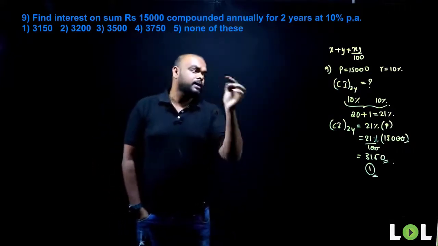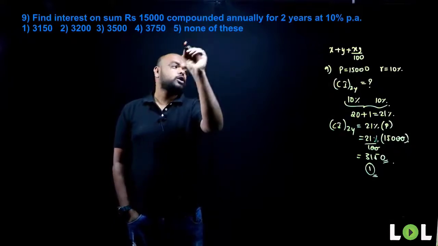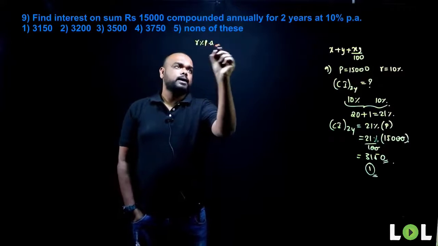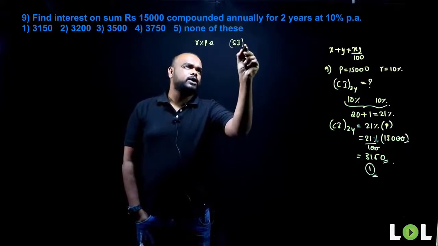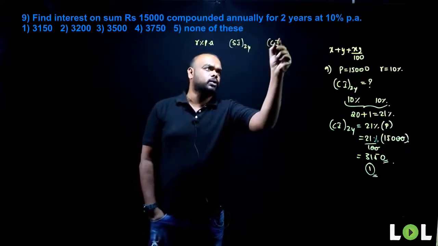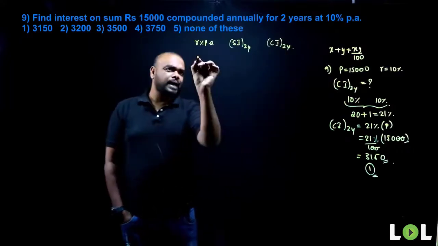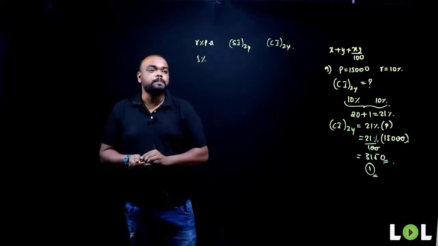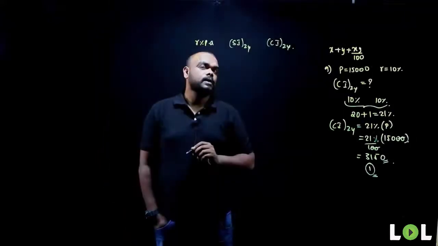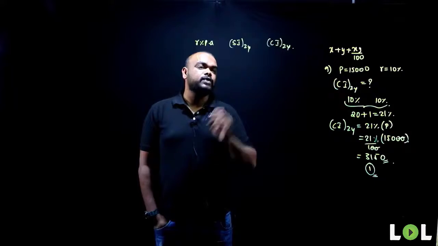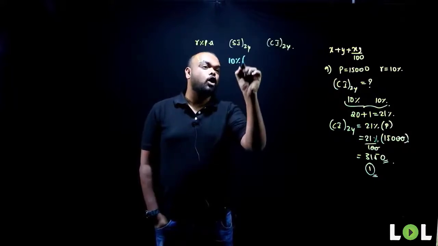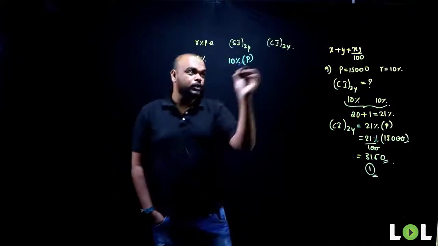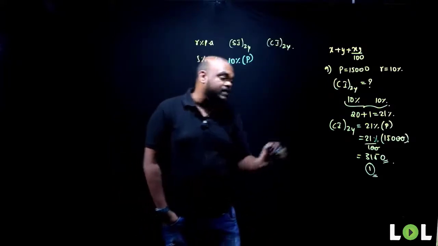Observe here, everybody. Before going into further problems, don't put any of the problems now. I will give rate of interest per annum here. You have to tell me what is simple interest for 2 years and what is compound interest for 2 years. Okay. 5% per annum. What is simple interest for 2 years? Anybody? Simple interest for 2 years will be 10% of principal.